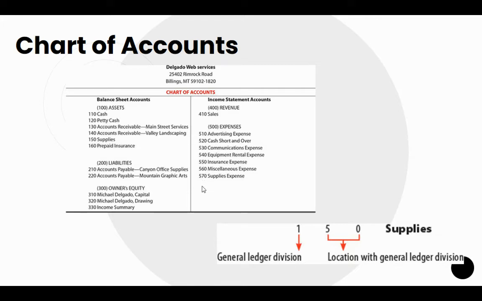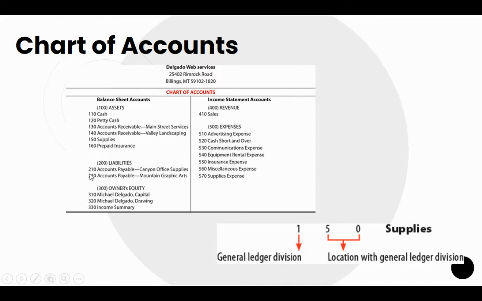And I also wanted to talk just for a moment about how you know what order these go in. So liabilities, owner's equity, revenue, and expenses are always going to be alphabetical, because capital comes before drawing, and accounts payable, Canon and Office Supplies. On the liabilities, they all start with accounts payable and you go by the first letter of the name of the company. So Canon comes before Mountain. If these were people, you would go by the first letter of their last name alphabetically. Expenses are always alphabetical, and right now we only have sales in our revenue account.